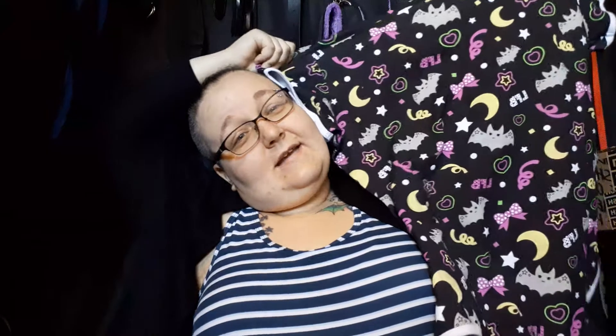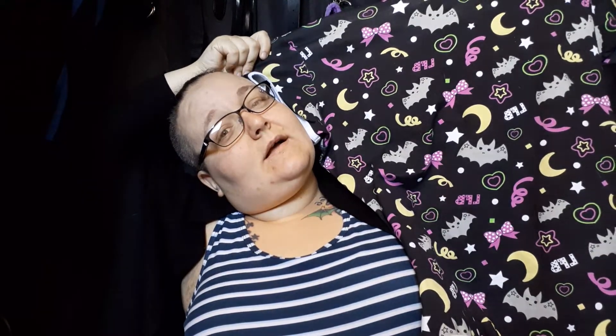The other one I got glows in the dark. I'd already taken the tag off — it just looks like that. This one glows, which I'm super excited about, and it's Halloween themed. They're all in 4x. I think I do have a black light that I got for this and for other things, because I've also ordered body paint and edible body paint.